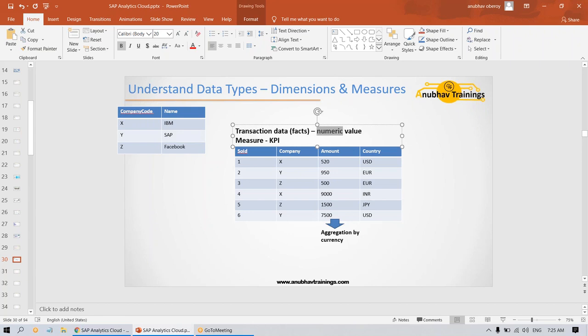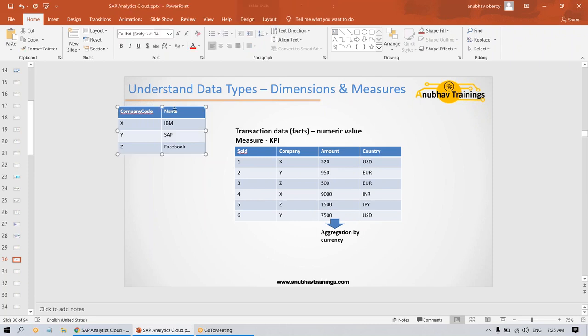It's an interview question in SSC interview. Is all numeric values considered as KPIs or measures? Answer is no. Examples: roll number, employee ID, star rating of a product, sentiments, confidence, or height of a person. These are not KPIs or measures. So are you clear, guys? What is transaction data? What does it contain? What is measure, KPI, numeric value? All three are same. Okay. Everyone, is this part clear? Till here, are you okay? Before I proceed further.